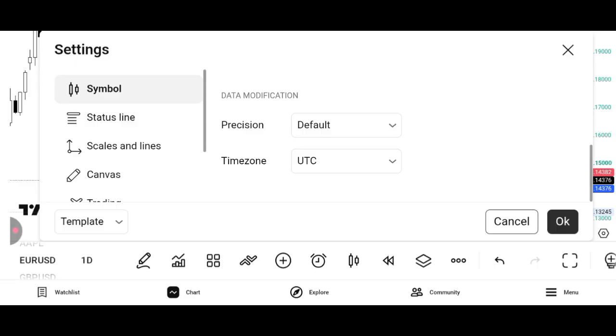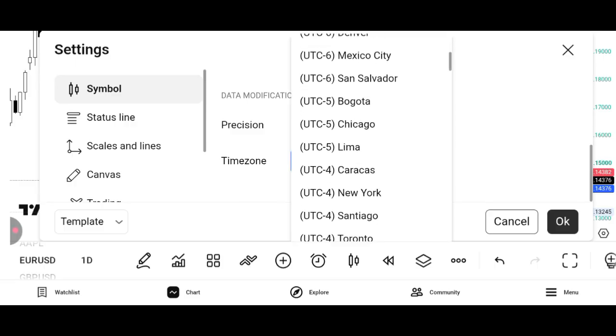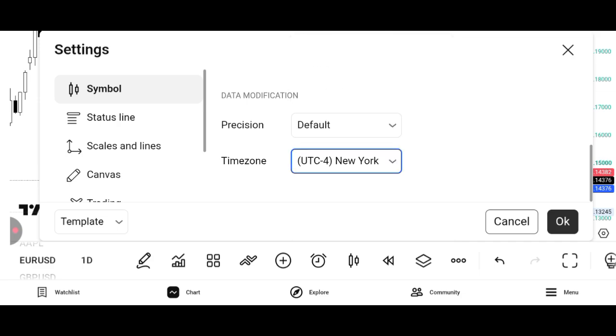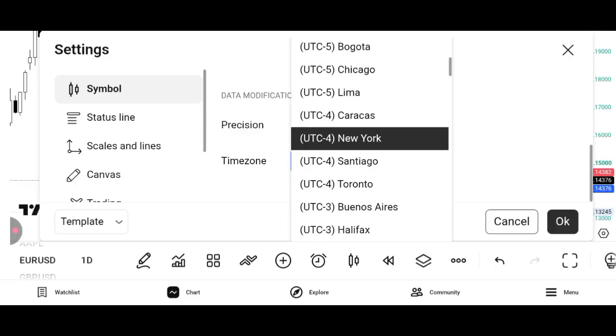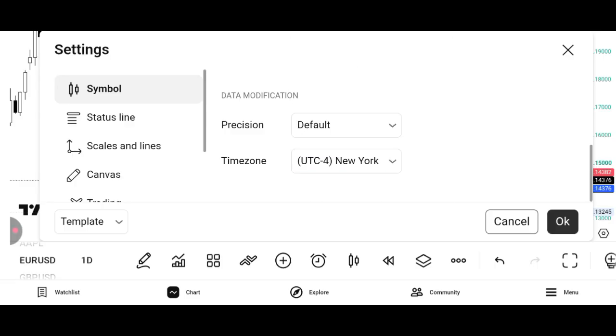Again, don't forget to do this. If you use New York sessions or you use New York time to analyze a chart or to understand the time aspect of price, you want to make sure you set your time zone to UTC-4. Is it -4 or -5 right now? I think it's -4. You are still in daylight savings time. So change your time zone to New York time zone. You want to make sure you do this before you proceed.